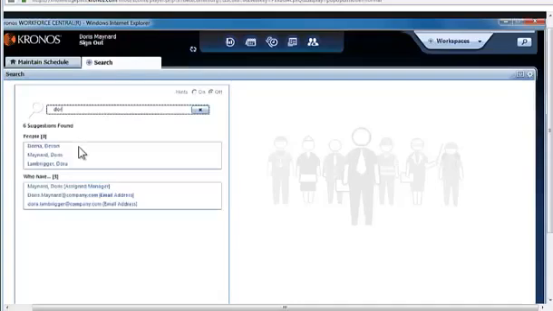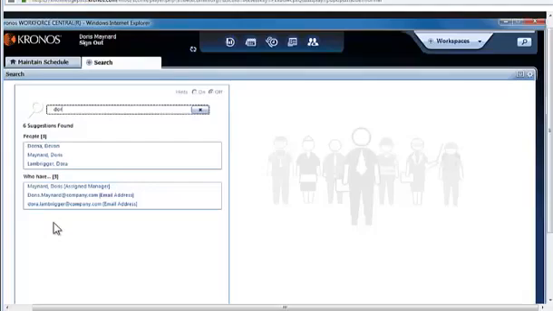D-O-R, and now as soon as I have typed at least three characters, Workforce Central is going to supply me with a set of options. These are things that it has located in the database that use those three letters, things that it knows to search on. And you can see that list is down here.